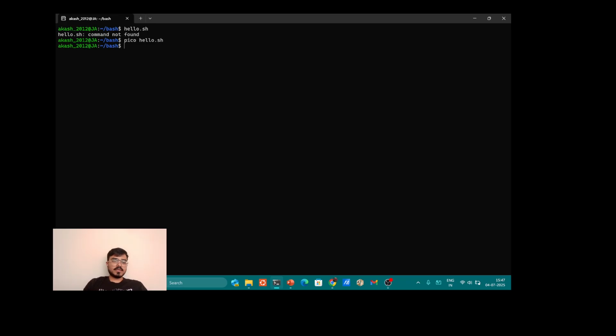So the first line is the shebang, which tells the computer to use bash. The echo command prints text and $(date) runs the date command and prints the current system date and time. First we have to do chmod, giving permission to my file.